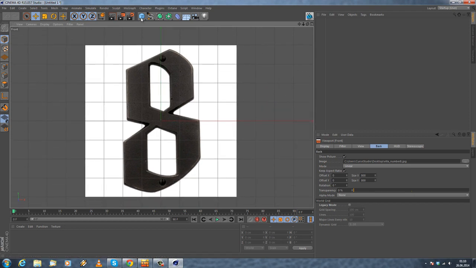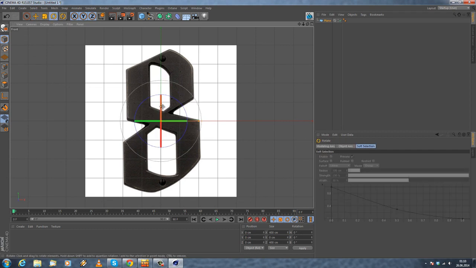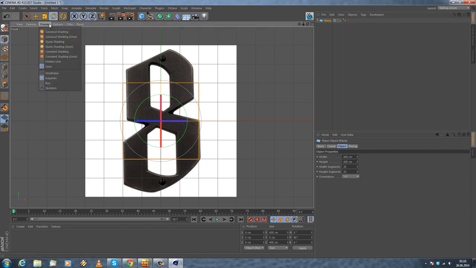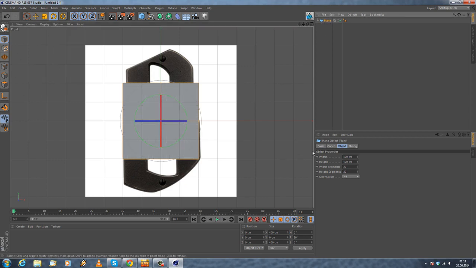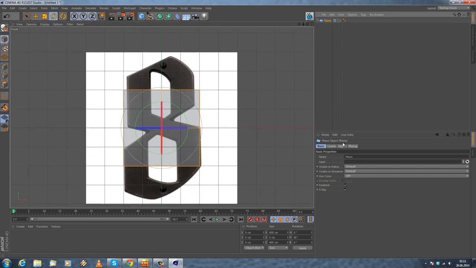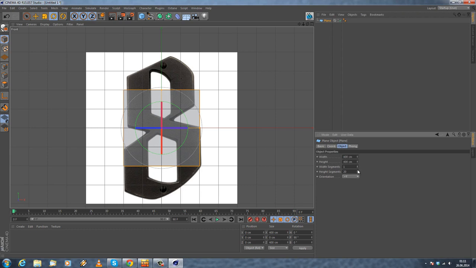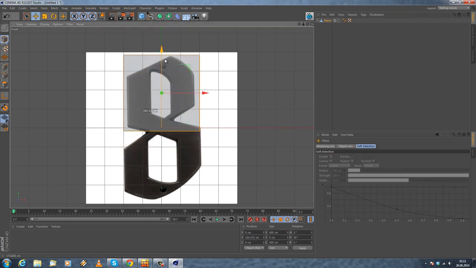Okay, so let's bring in a plane and let's jump into rotate mode. We hit the R key on our keyboard. Now we start rotating, hold down the shift key and rotate it for 90 degrees. All right. And I want to have the display as Gouraud shading lines. Right here, isoparms is fine. We could also go for wireframe. No, isoparms is fine. Okay, let's click on the plane, go to Basic, X-ray enabled, so I can see what I'm doing. Let's get rid of all the width segments and also all the height segments. Let's hit the C key, make the plane editable, and let's bring it into place.